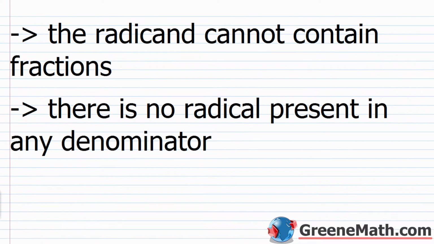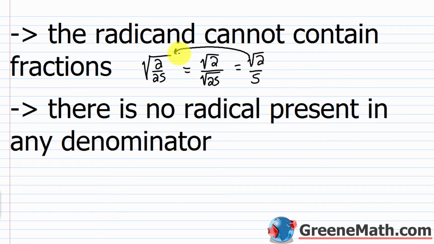All right, so the next thing we talked about was that the radicand cannot contain fractions. So if I saw something like, let's say, the square root of 2 over 25, this would not be considered simplified. So what they want you to do is break this up using your quotient rule for radicals. So this would be the square root of 2 for the numerator over the square root of 25 for the denominator. And the square root of 25 happens to be a rational number, right? It's 5. So let's just replace that with a 5. So we'd have the square root of 2 over 5. And again, this would just be the simplified version of that.